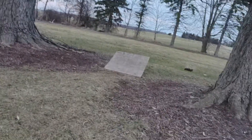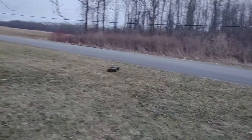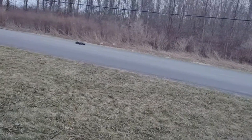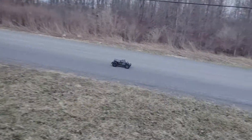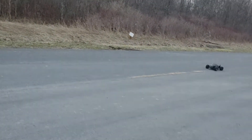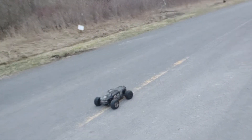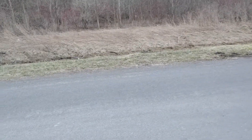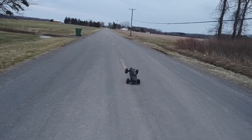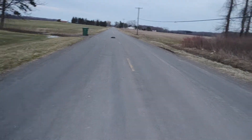I've decided to stop running fans on the motor. The 18-2 seems to be running cool enough — we'll see in the summer time. I think it'll be okay, because I just blew the Power Hobby fan into pieces at the skate park. I've got to remember that if I'm going to the skate park, take all the fans off, make sure the ESC fan is off, and be prepared to reap the pain.